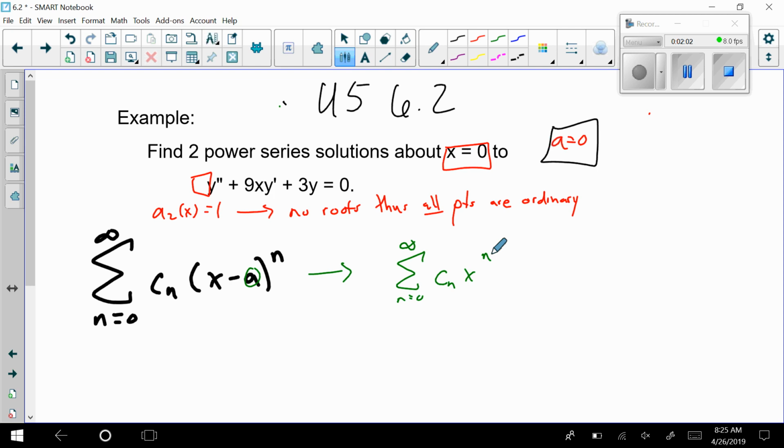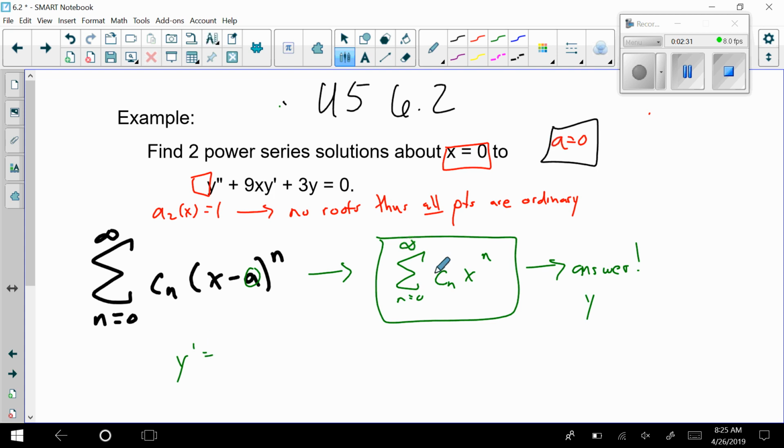So if I think this is the answer, the assumption is that's the answer. If that's the answer, then that is like a y, basically. That's y equals that thing. So if this is y, then when I go in here, I have to have y prime, and y prime here, and y double prime. So I might as well go through and find those.